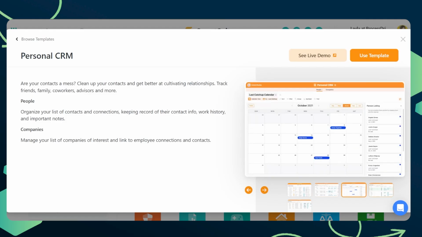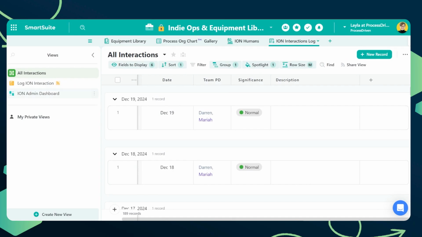And again, a bit of a snob. But fortunately, this is not the first time my snobbishness is raising its head, and I've actually already built out my own custom CRM for other functions inside ProcessDriven, which I'll give you a quick peek into now.